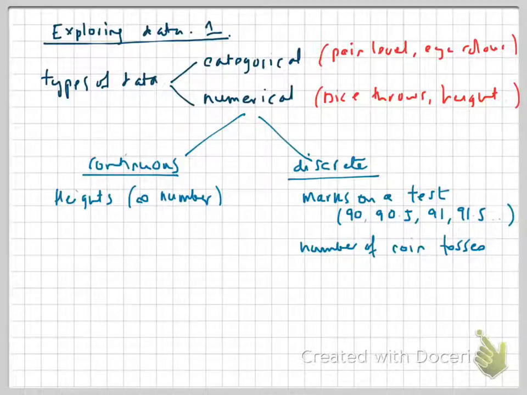Whereas with discrete, it goes up in fixed values. Similarly to shoe size, for example, you might have 6, 6.5, 7, 7.5. Whereas with feet growth, it's not discrete; it's continuous. It's not like you're a size 6.5 on your 12th birthday, and when you're 13, you suddenly go up to 7. Your feet grow gradually. Also, marks on the test are discrete, so you go from 90 to 90.5 to 91, 91.5, for example. Again, it goes up in fixed steps, or the number of coin tosses.